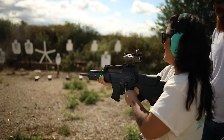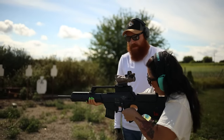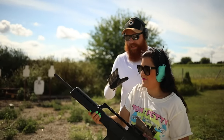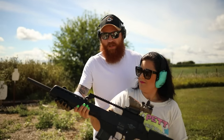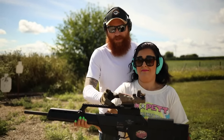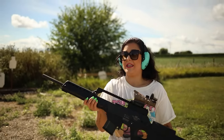Home defendable, but it is unwieldy. And I actually use the ACOG because it's zeroed and it's just right where my little eye is. So if you're a smaller statured lady or fella like this and you do want to use this for home defense, most people in home defense don't clear rooms or anything. You could literally set this on your bed, close the door, call 911, and this would still be a formidable home defense weapon. So don't count this badass out. You'd scare them away just by holding it up.